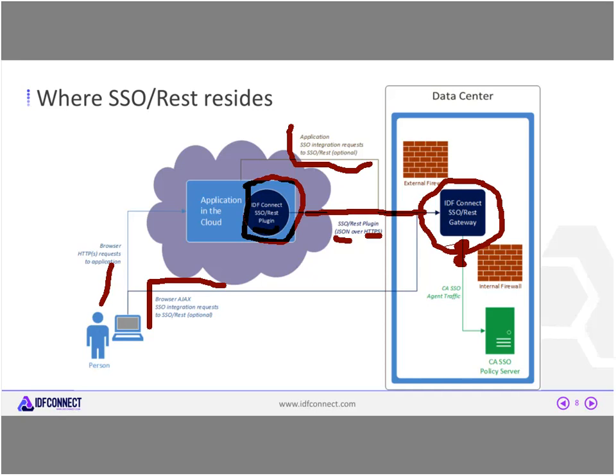None of them are dependent upon each other. You could use the plugins, or you could decide not to use the plugins. You could use the AJAX endpoints or the client mobile endpoints, or not. You might just need the application integration endpoint. So you can use any one of these three integration techniques to power your apps and power your access management solution with your cloud apps.